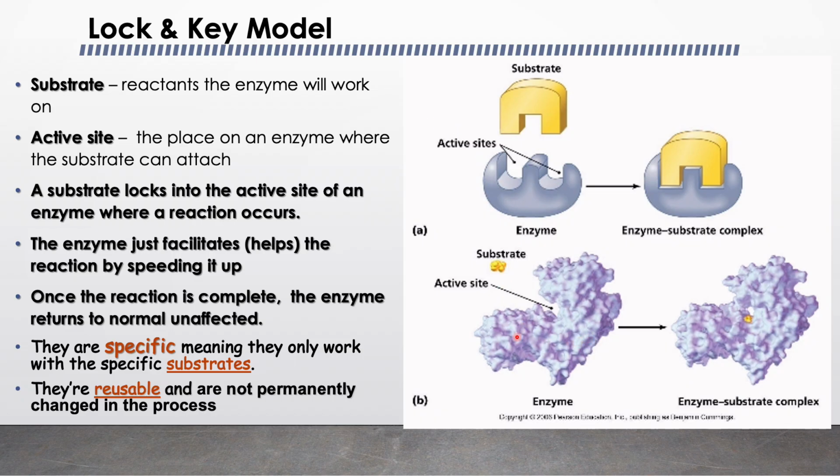This is showing you another example. These at the top are just kind of drawn to give us the idea of what they look like, how they work together. But this is more the globular shape for an enzyme, which would be more realistic. Here's your active site and then our substrate where they would lock together. This is showing you the enzyme substrate complex where we have that substrate combined with the enzyme.